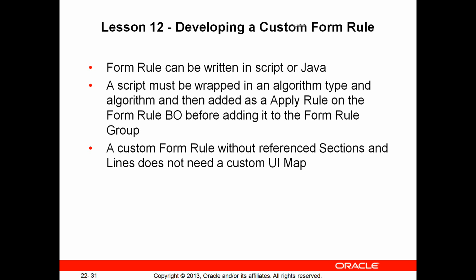So what have we seen in this lesson? We have seen how you can create your own custom form rule. A custom form rule can be written either in a script, in Config Tools scripting language, or it can be written in Java. In our case, today, in this lesson, we have shown how to do that using a script. Script is actually a complicated and detailed configuration, and in order to understand that, one really needs to know Config Tools well.